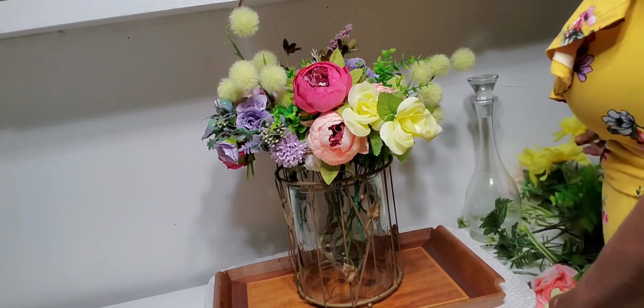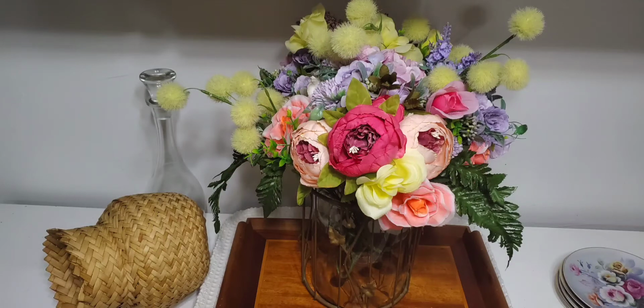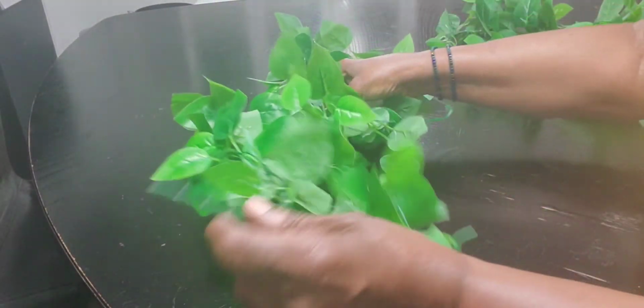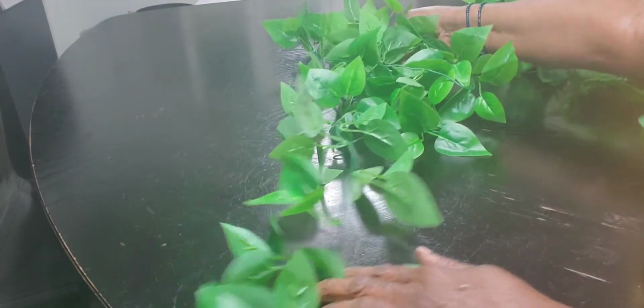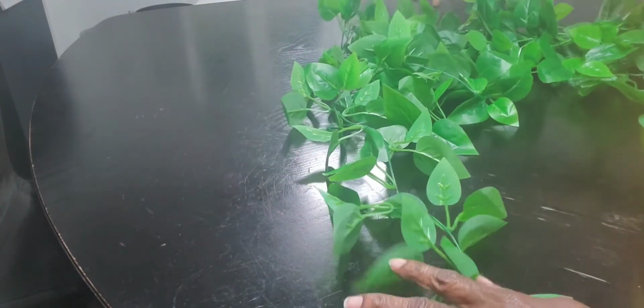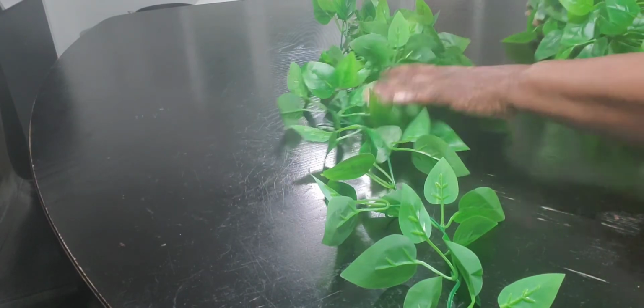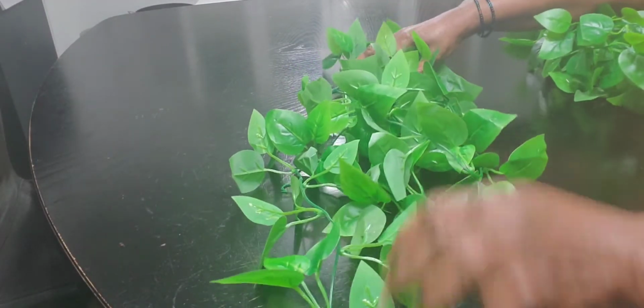And my point was to add just a little bit of a pale yellow color, and this is how it turned out. So now I want to do a table runner, but I didn't want to use a regular table runner. So I made the table runner from some greenery that I ordered. Also, I ordered all of the flowers that I have.